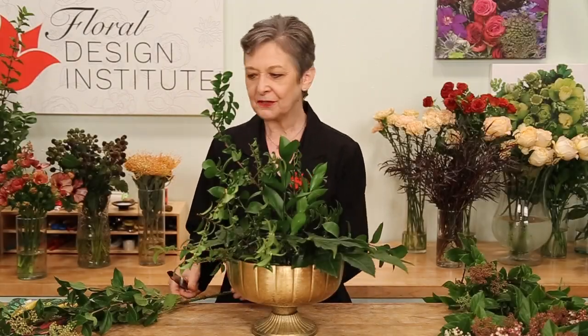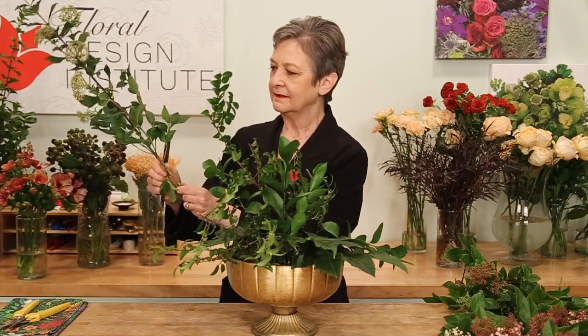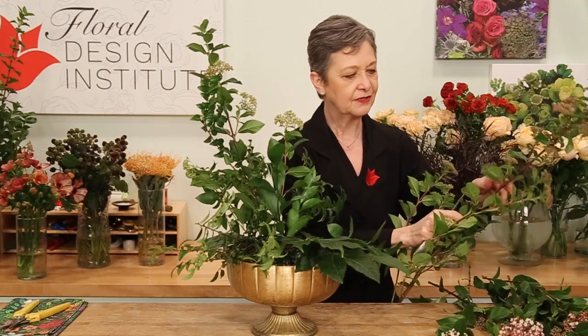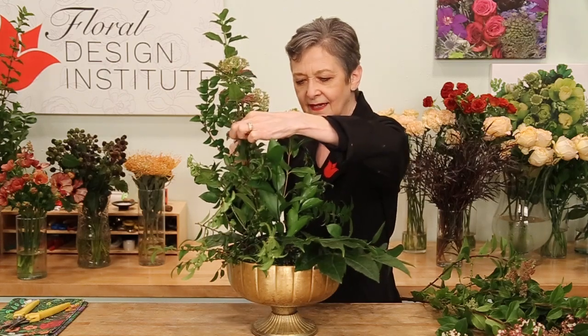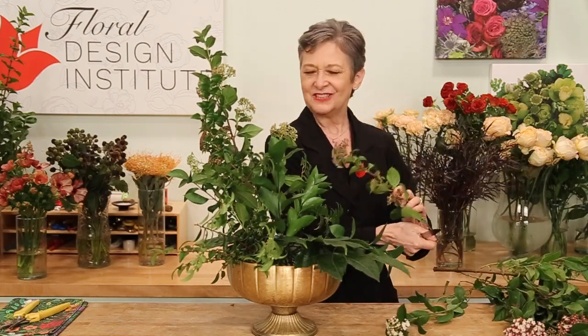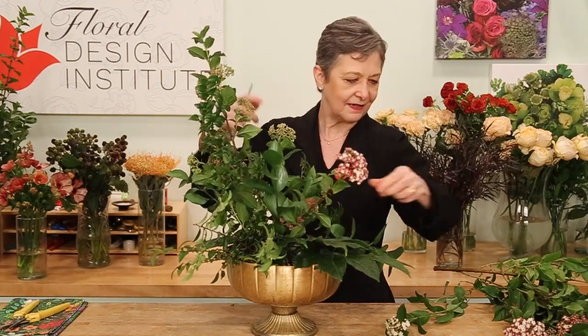Spring and summer branches are so wonderful. The viburnum, just fabulous. Breaking it down a bit, cleaning it up, and then giving it a nice break so that it exposes a lot of the wood, and then placing that in to start some vertical movement on a bit of the diagonal, then coming back with additional, a little bit shorter, coming to the back, shadowing slightly below and behind, helping to add support to the main arm, then coming out towards the front. You don't want it just in one area, carrying the eye through the design out from the back to the front, creating dimension.